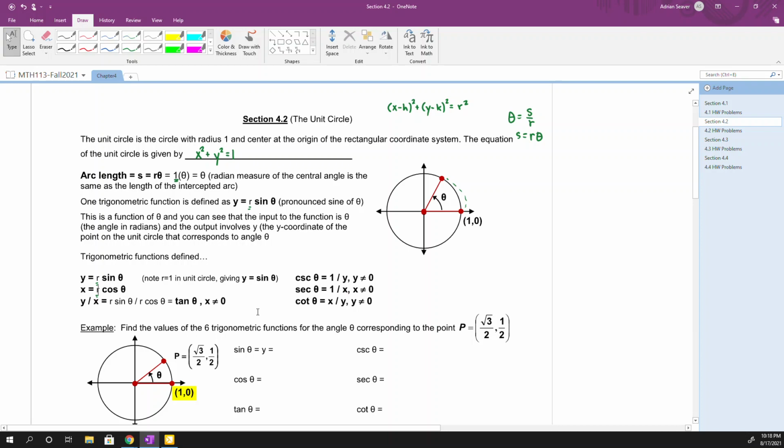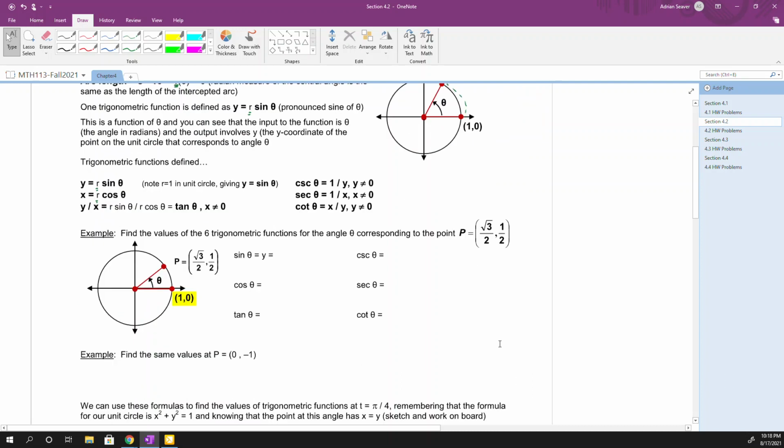What this allows us to do, and this is just one of the definitions of the trigonometric functions, is base them on the unit circle. For any point on the unit circle, I can use these definitions to tell me what the functions are. So when I look here and say, all right, here's my angle theta, I don't know what the angle is in degrees or radians, but I do know that on the unit circle, here is the point that would be represented at that angle.